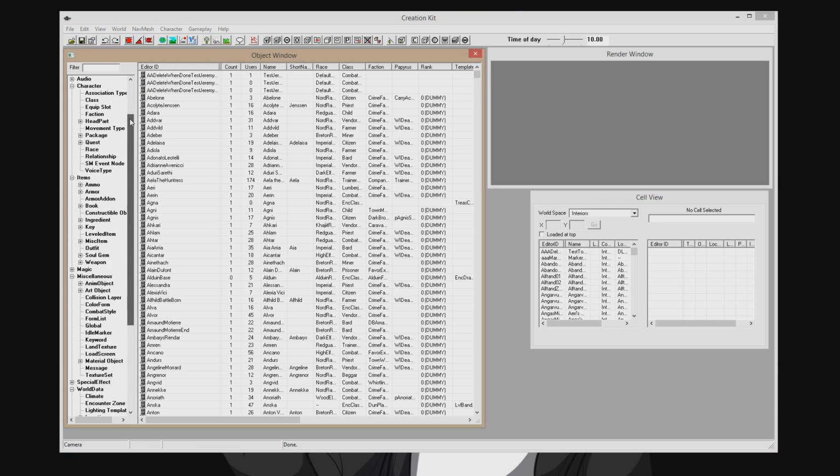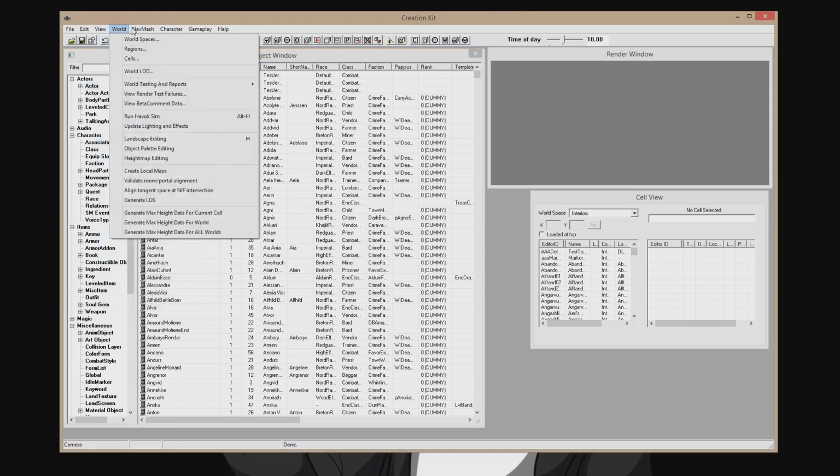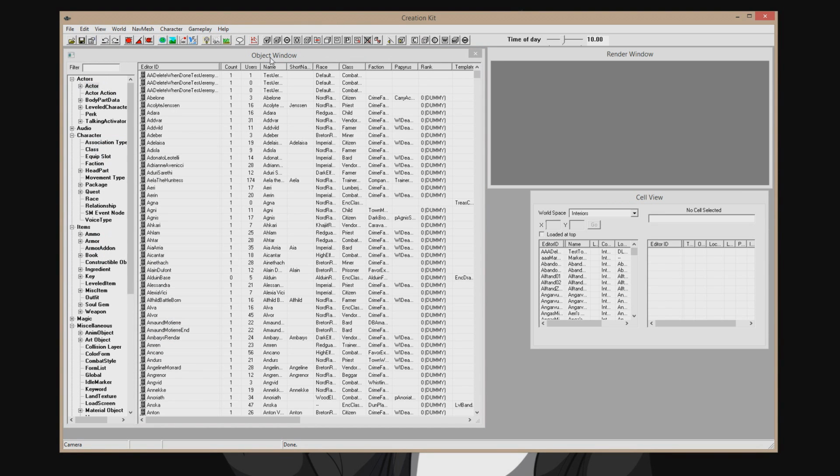Right here we have a little overview of the different sections. Let me just tell you, I know what like two of all these buttons up here do. I don't know what these menus show. But I'm still able to create what I create because I just know exactly what I'm going to do, and I can help you with just that. So this won't be a basic, this is how the whole thing works. This is just how to do what you want to do.